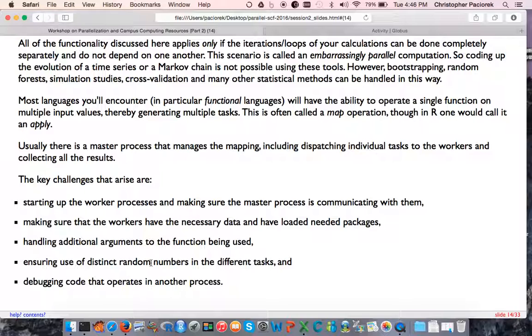So if you say set.seed of 0, maybe this is the location where the 0 seed starts, and then you'll start generating random numbers. This will be the first one you generate, the second one, the third one, the fourth one. If you set the seed to be 0 again, you'll just start generating the same random numbers. Eventually, the period on modern random number generators is just immense. You could be generating random numbers for the rest of the solar system's existence, and you would never get back around. But what can happen?